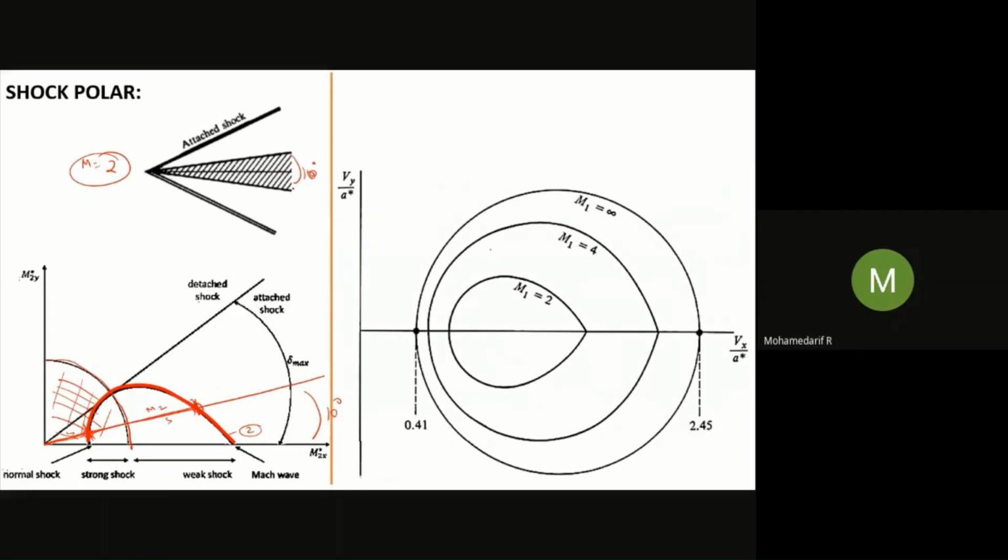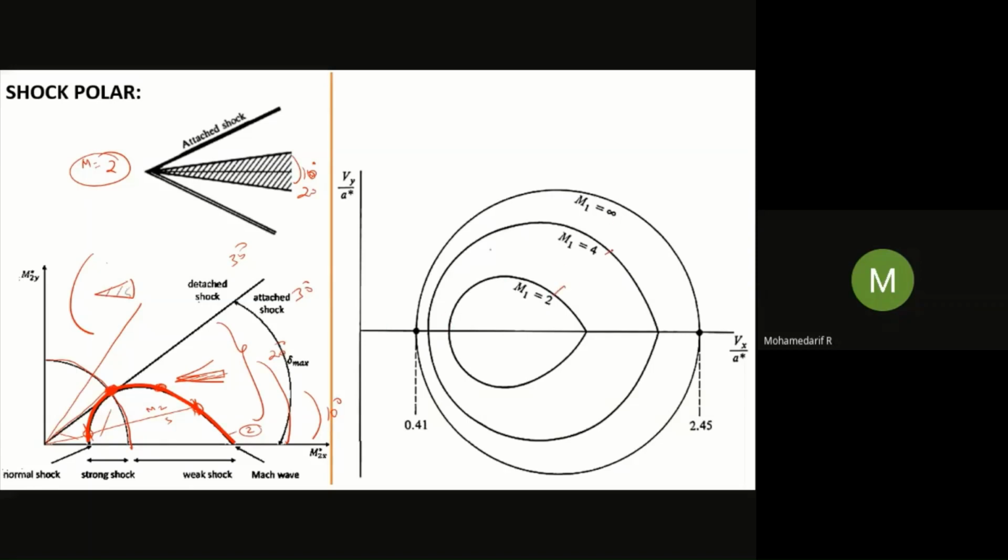For example, if theta is 20 degrees, then from here you have to draw the line for 20 degrees. Now we are getting one intersection point, and the magnitude of this line is the M2 now. Now I am increasing this theta to 30 degrees. For example, it crosses here, and we are getting only one intersection point. Now this will be our M2 for 30 degrees. And if I further increase the angle to, for example, 35 degrees, there is no intersection. That means the shock is detached. So within that, the shock is attached, and after that, the shock is detached.